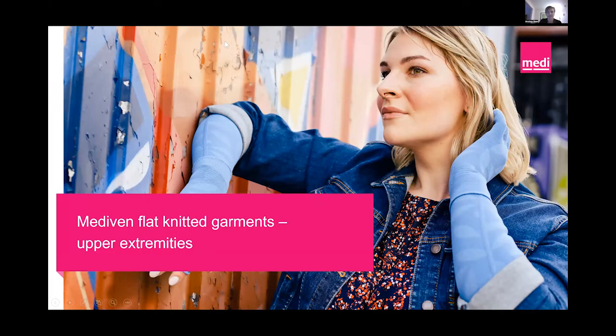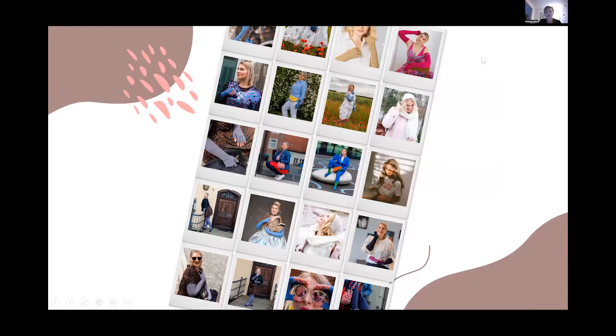Here are a lot more pictures, and there's more where this came from, on active lifestyle pictures where our clients are wearing flat knit garments, and we like to use models that are active in the lymphedema world, that are posting on Instagram. She's a big influencer in Germany. She has her own blog and she's posting ideas about exercise and nutrition. So very well received in Germany and Europe. She also created her own clothing line, for instance, but she's just showing off a little bit how nice our product looks wearing different lifestyle clothing.